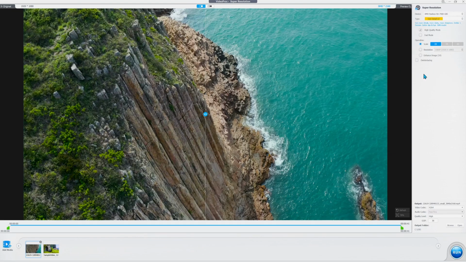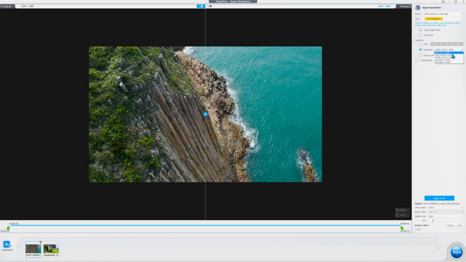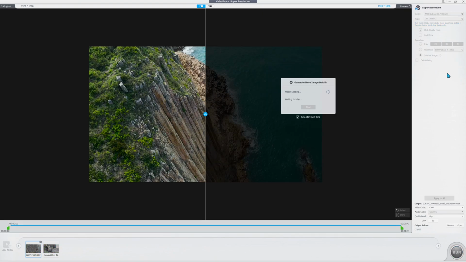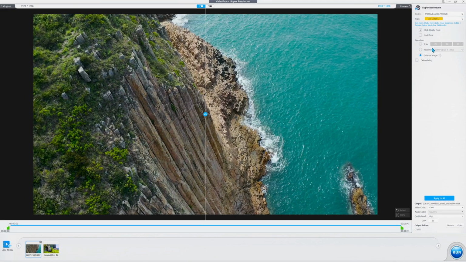Here, we can set our resolution. Whether we want 2x, 3x, or 4x upscale, the higher you upscale, the longer it will take to render and the larger the file. You can also set resolution here, switch to standard 720, 1080, 2K, and 4K. If you don't want to scale the resolution and just want to enhance the video, you can just click on enhance image, and this will upscale at 1x, but implement the AI models. If you have multiple sources down here, and you'd like to use the settings on all of them, you can hit this apply to all button.